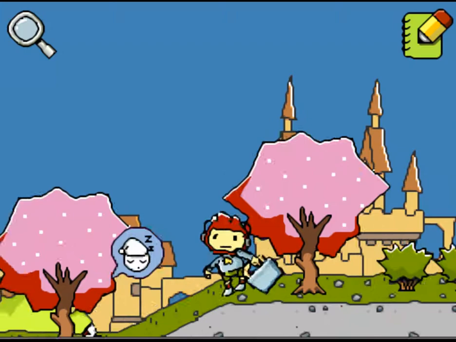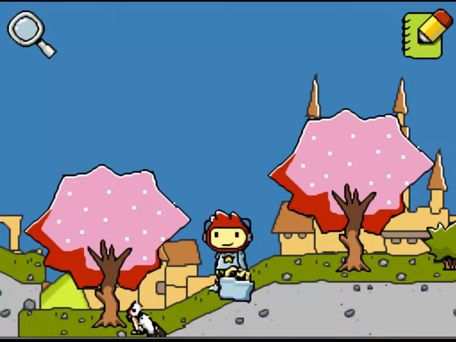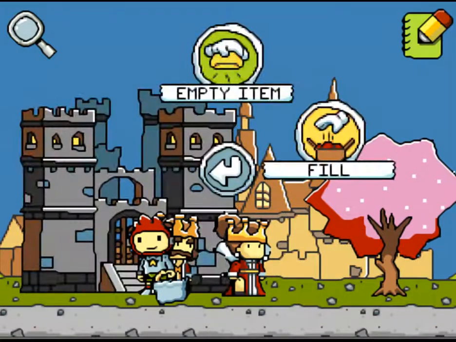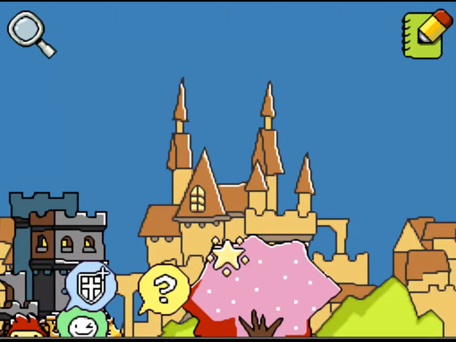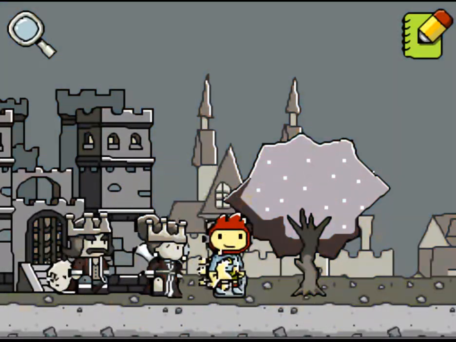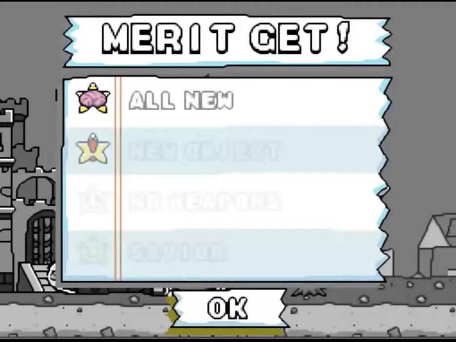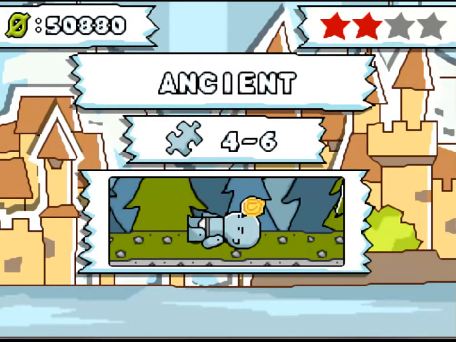Yep. Oh no. Pick up the baby. Okay, we're gonna jump over here. Star Rat's ours. Simple as. Yeah, totally loving these puzzle modes. Okay, the par was minus 2 and the Ollars we got were 1,471. The merits we got were 4. And now going on to 4-6 of puzzle mode.